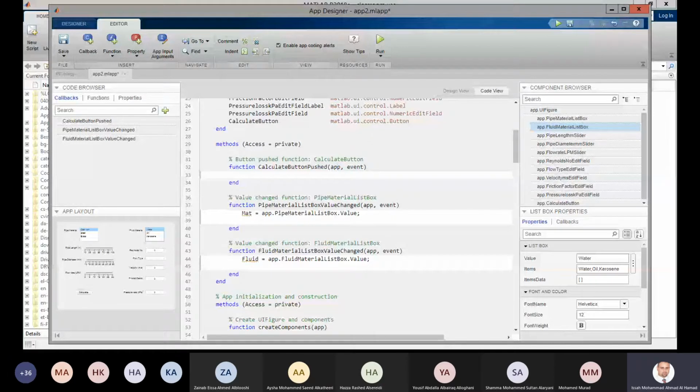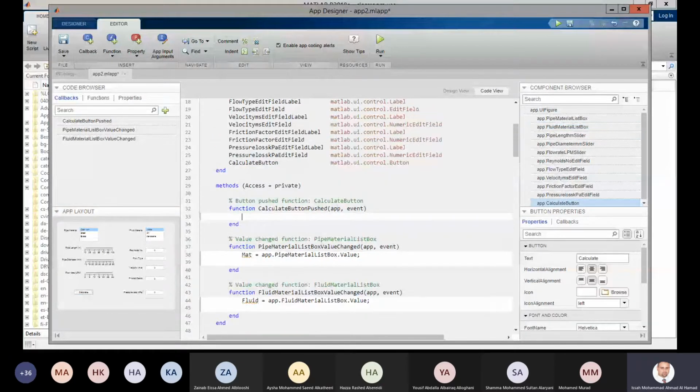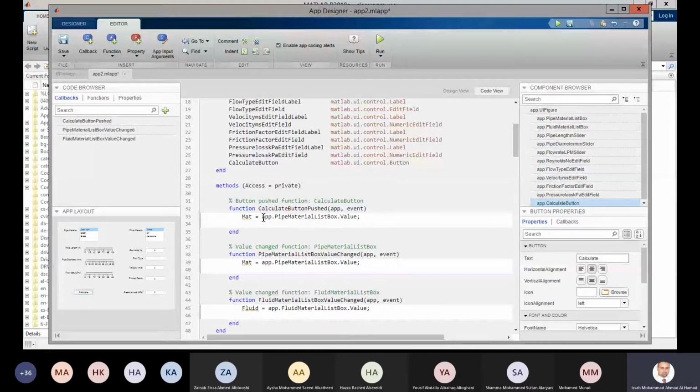So let's go back to the calculate callbacks. Let me define this again here, so I will copy here. Now I will start defining the selections.